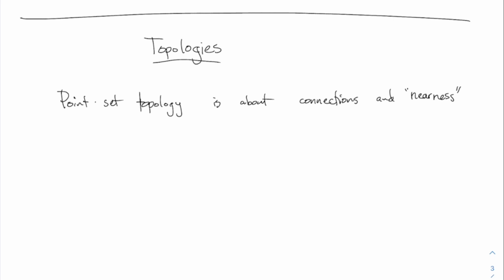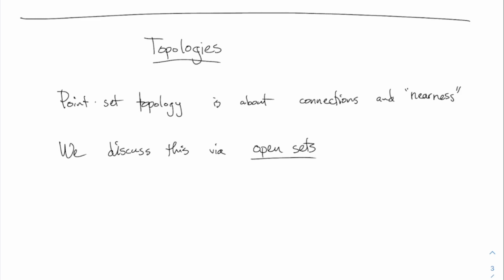And so the basic concept of nearness, we discuss via open sets. In real analysis, and even in calculus, you know the difference between an open interval and a closed interval. In real analysis, you learned about a related but more general concept of an open set in general and a closed set.